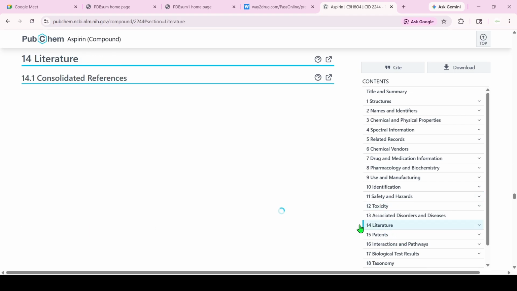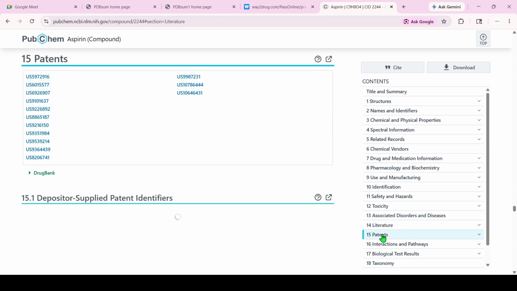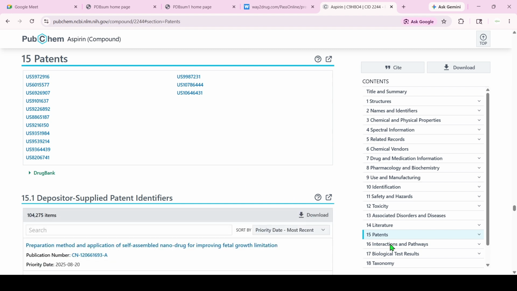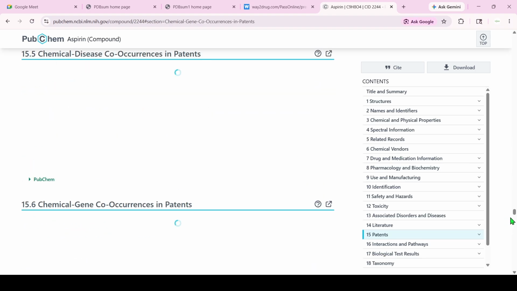You can see the literature, the multiple researches that have been conducted on aspirin, the patents for aspirin, and even derivatives of aspirin. You can see interactions and pathways, biological test results, and a lot of other information. You can get it from PubChem or any other databases.